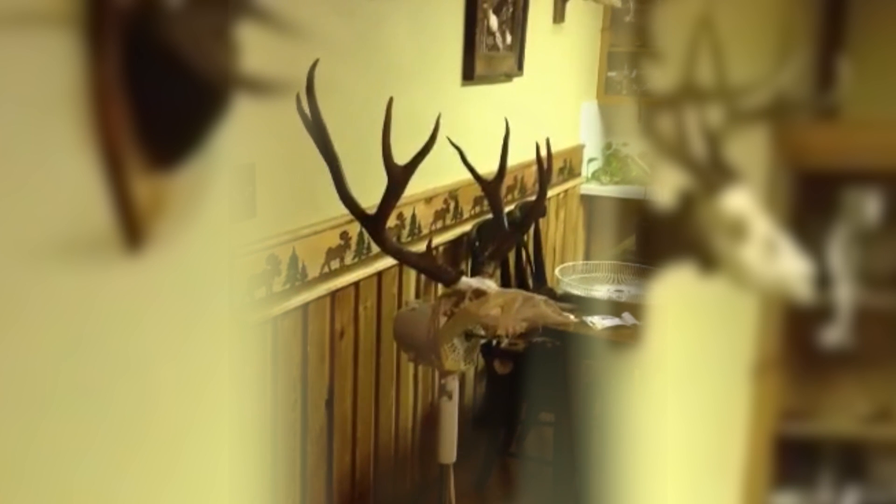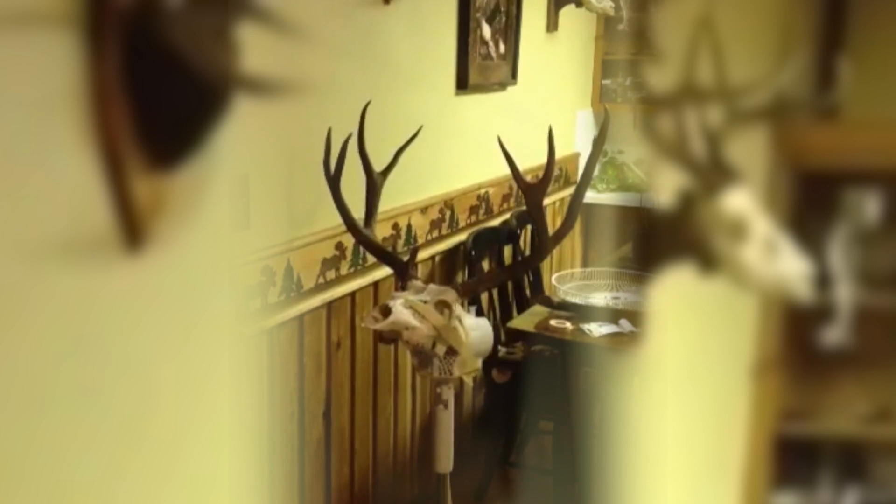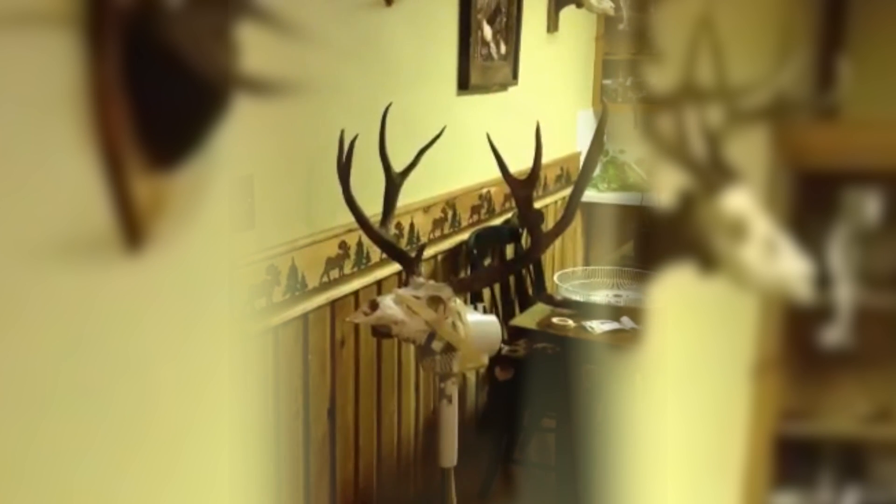The first phone call, I don't think I really thought much of it — like, oh yeah, it was a cool idea. But then they had one taped to an oscillating fan, and it was this skull moving back and forth. That was the first vision I had: an oscillating fan that's going to make this thing work. I taped a set of mule deer horns on there and started swinging this.